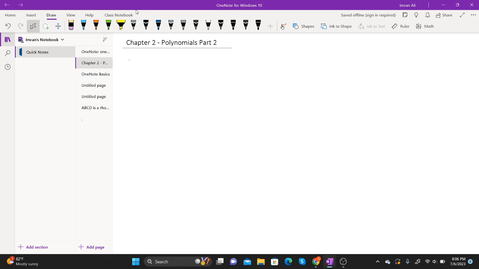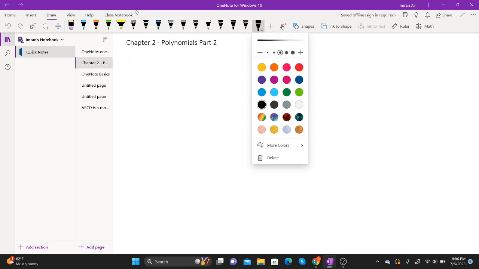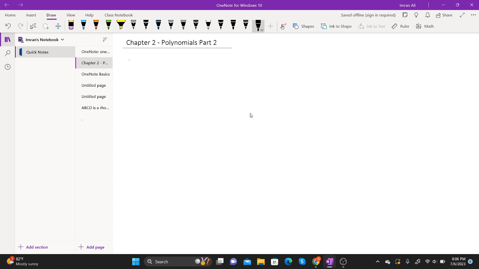I think the best way to go about this chapter is to split it up into quadratics and cubics, because if you take a look at your textbook, it's only quadratics and cubics that we're going over and a bit of linear. But I already discussed the bulk of all your linear stuff in part 1. So let's hop right into quadratics.